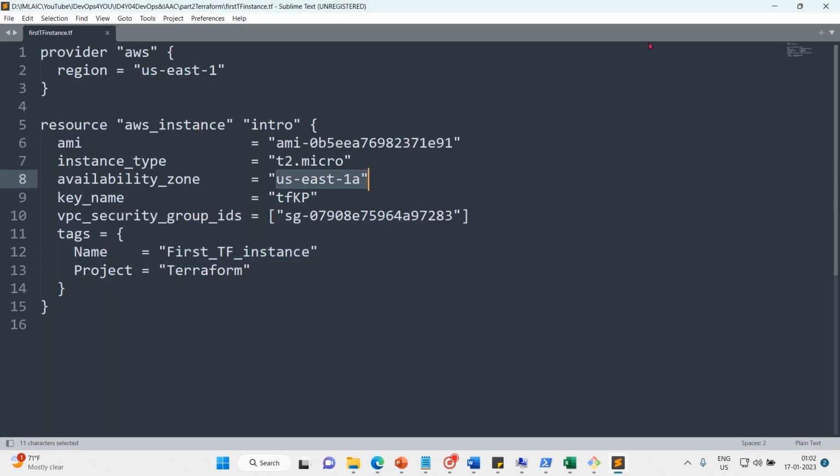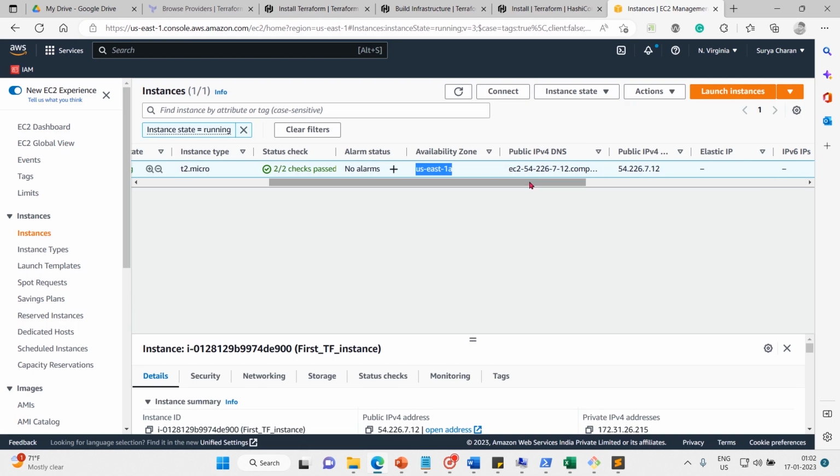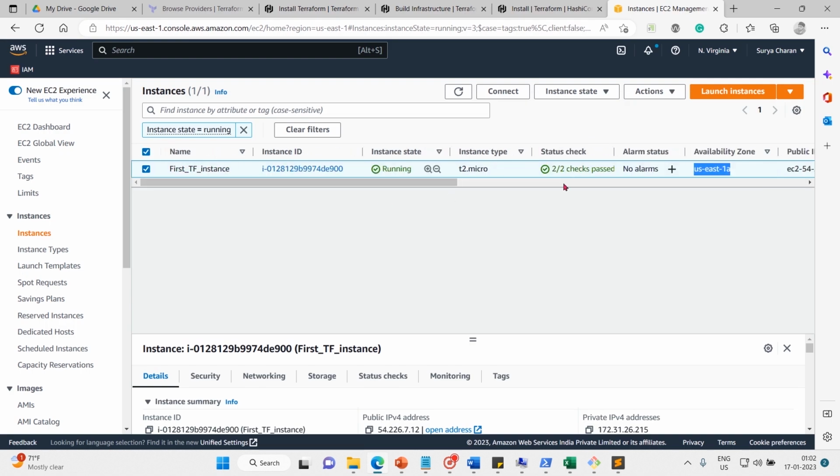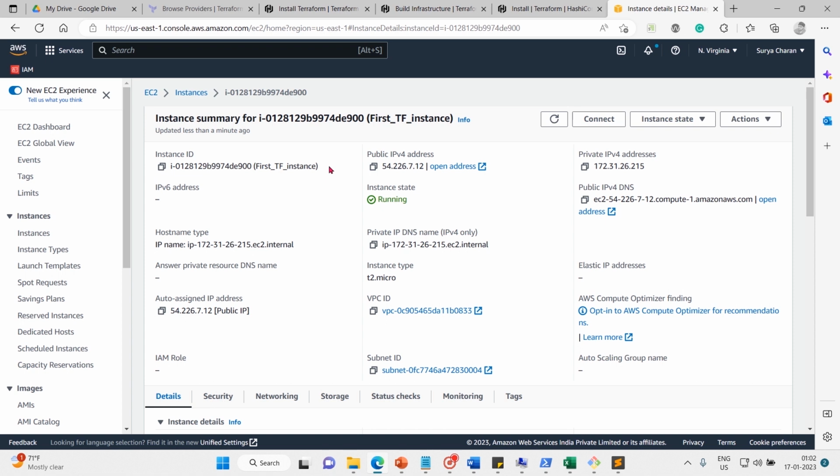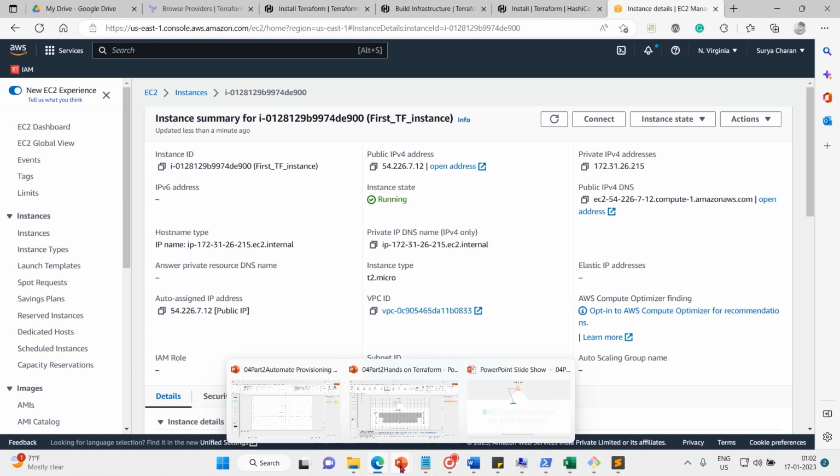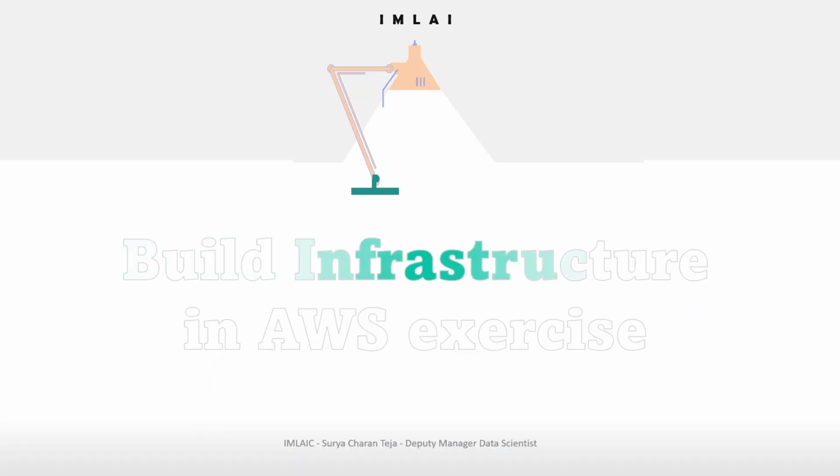That's it. All checks passed. Instance ID. Successfully we have built our first EC2 instance in AWS using Terraform.